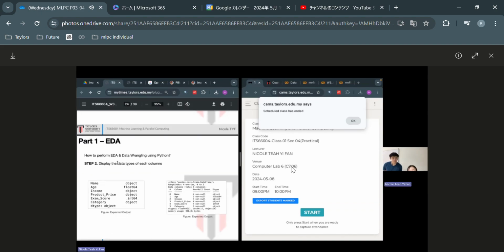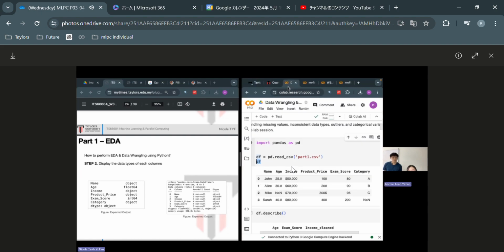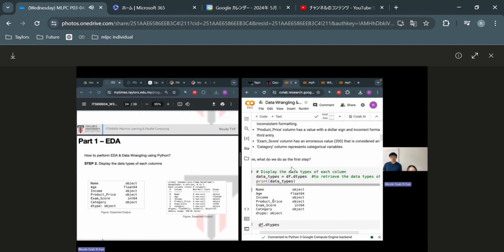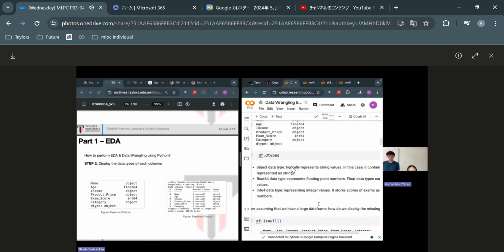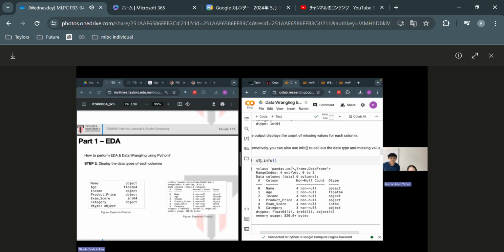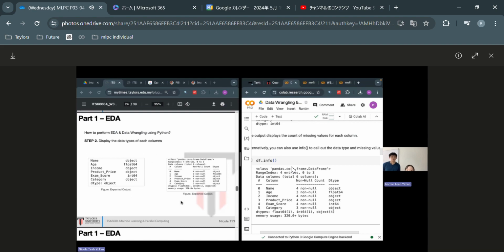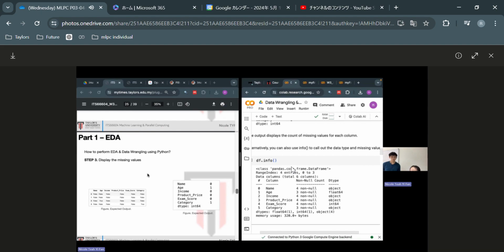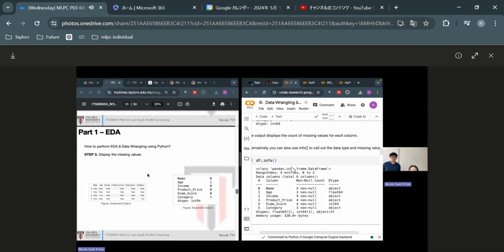Then next one is we should examine the data types. So how do we examine that? It takes some code. So I have already given you the sample codes over here. Okay. So this is how it is to produce this output. And this is what it takes, df.info, to produce this output. Okay. But this one is a step-by-step guidance on how you should read and treat the data.